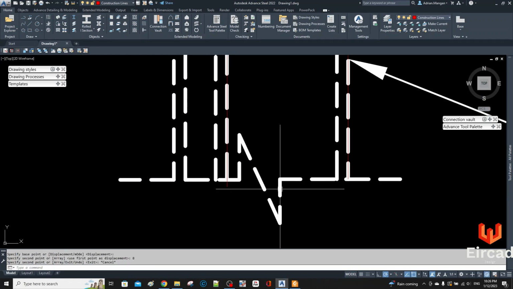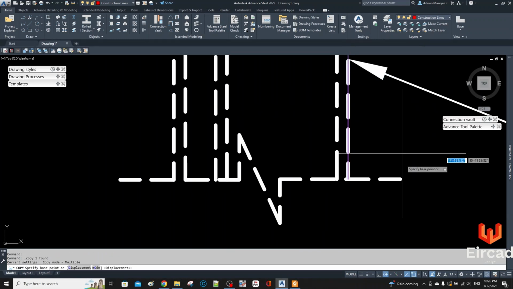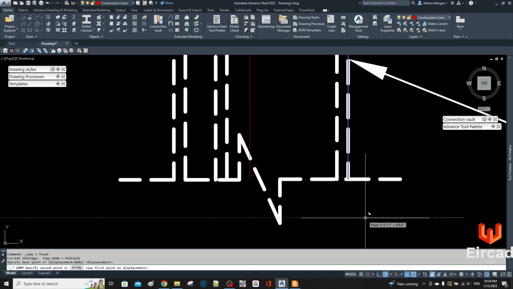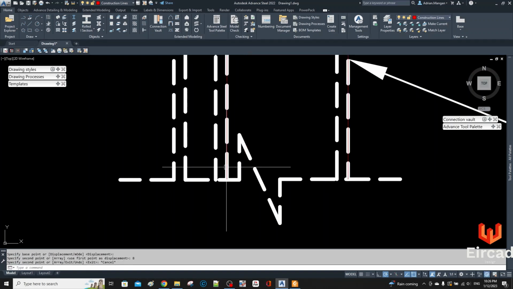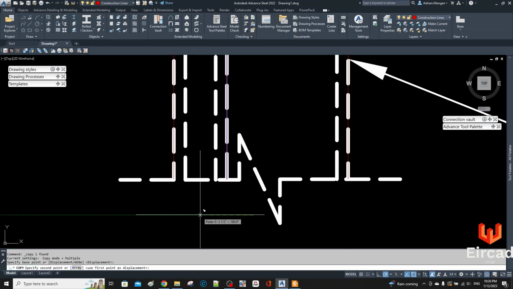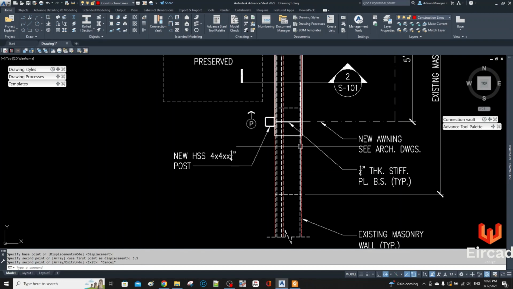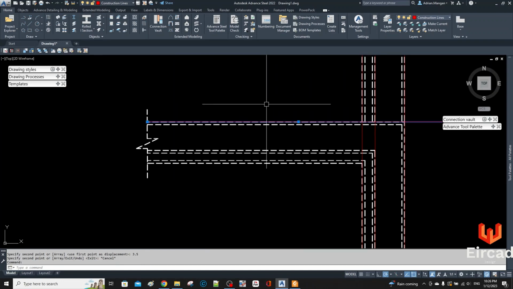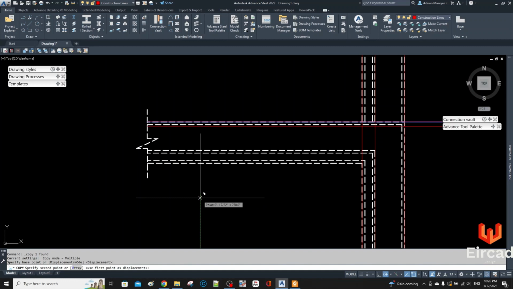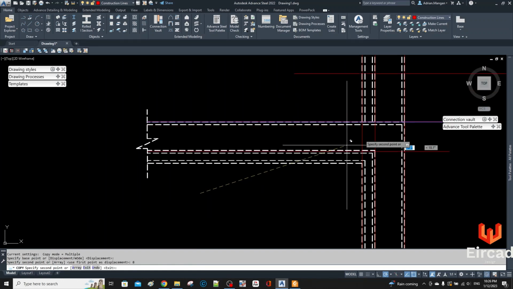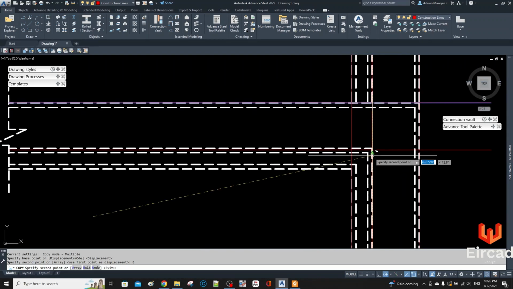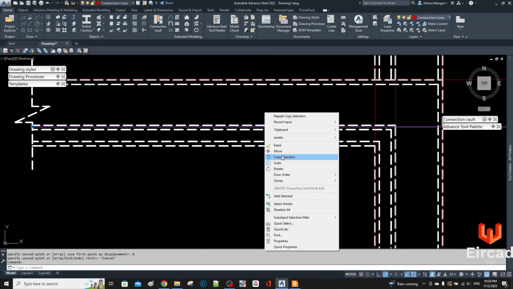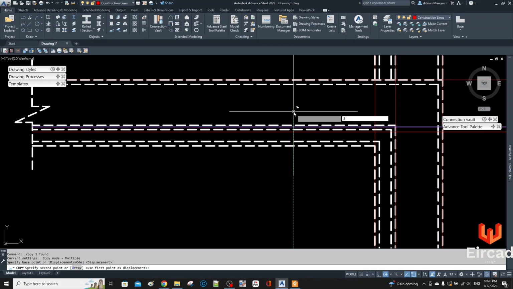Now you can see this line is not even with that line, so I did something wrong there. So copy, and we're going to go straight over, and we'll go 8 inches. Okay, and then we'll copy again. That's going to be 3.5. Okay, that's good. And then we can come up here and we'll do the same thing. 8 inches. So you can see it's different here now. It's not working there, but doesn't really matter. This wall has no bearing on us anyway. Excuse the pun.